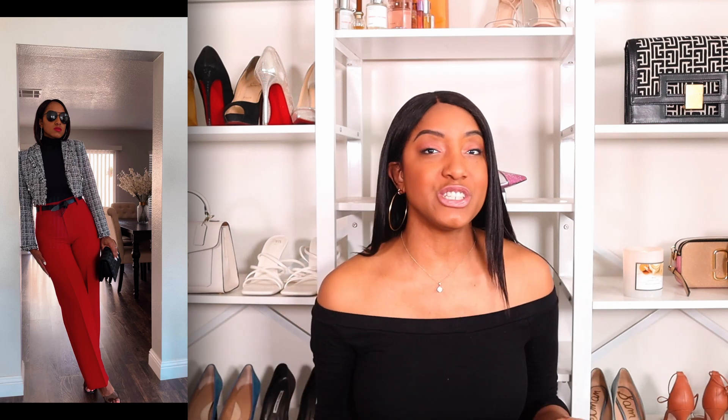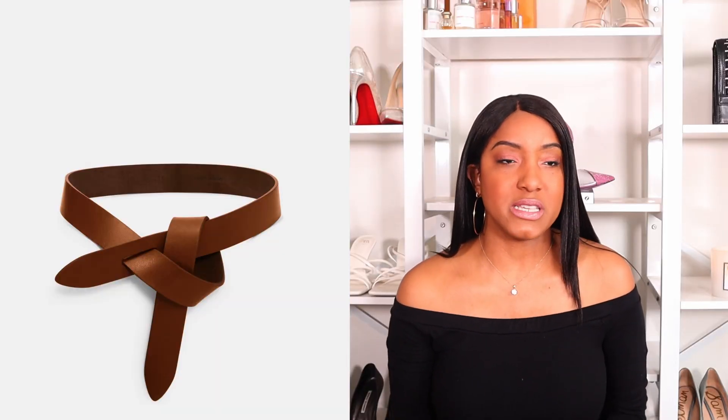I want to talk about a belt. Last year I did seasonal fashion outfit ideas on Instagram, and you may have noticed I reached for the same belt over and over — the Isabel Marant leather wrap belt. At the time it was $130, now I think it's $140, and it is still my absolute favorite belt. It's a solid color, you wrap it around, and you can tie it in a knot at different lengths so the knot is bigger or smaller. No hardware, so you don't have to worry about matching silver or gold — just worry about the color. The length and width are perfect. I have it in black, but since I wear a lot of tan I'm looking to add it in tan this year. If you're looking for a belt, the Isabel Marant wrap belt is just the best.